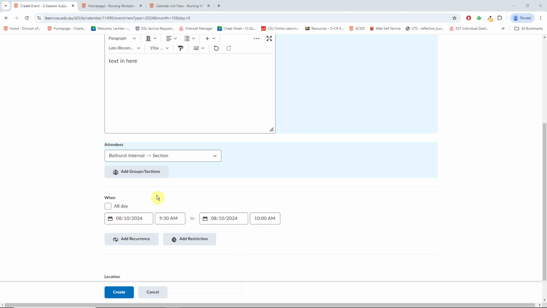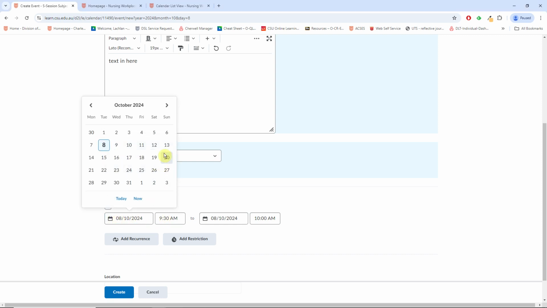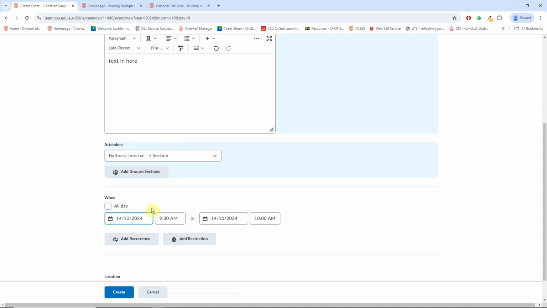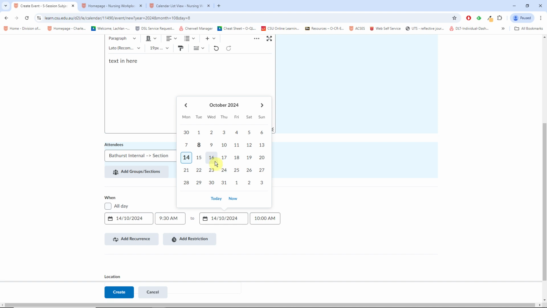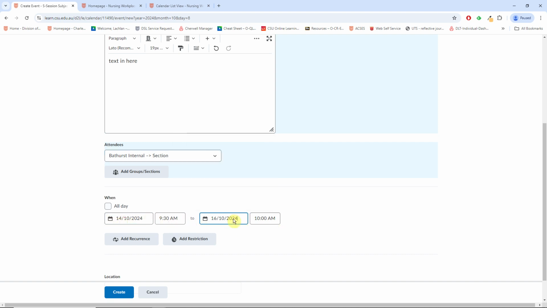You also have the option to decide when it's going to be visible. So obviously the dates within the calendar. If it's going to be an all-day event, it's going to start with the time that you created, but you can change that obviously to some point in the future. So if I wanted this to be an event that went from next Monday through to Wednesday, for example, following that, I've now got a 3-day event. We can say that it's going to go all day across those 3 days.